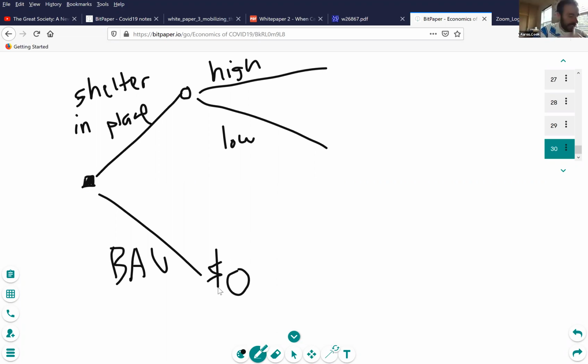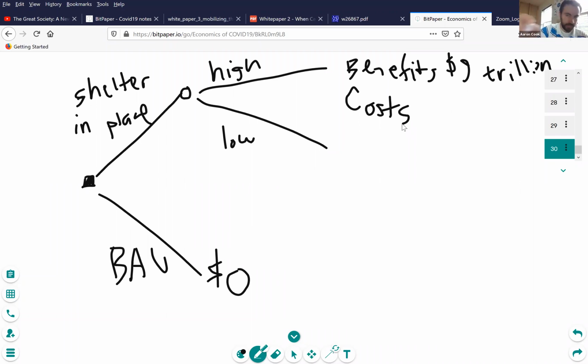So in the event of a high mortality rate, the benefits of a shelter in place are going to be very high. I'm going to say this is 9 trillion. I got that number by imagining 1 million people dying under COVID-19 without shelter in place, and then considering that those people would survive under a containment policy, and attributing a common value of statistical life of $9 million per life saved. So $9 million times 1 million lives would come to about 9 trillion. That would be the benefits of shelter in place under a high mortality rate scenario.